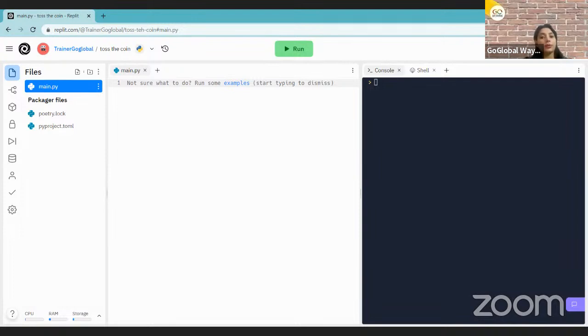Okay, so for the Toss the Coin game, there are two conditions for the coin. One will be heads, and the second will be tails. If we are having two conditions, or more than one thing to do, then in this case we will create a list. Suppose I want to buy some items. I will create a list of what I'm going to buy. So I will be making a list first.